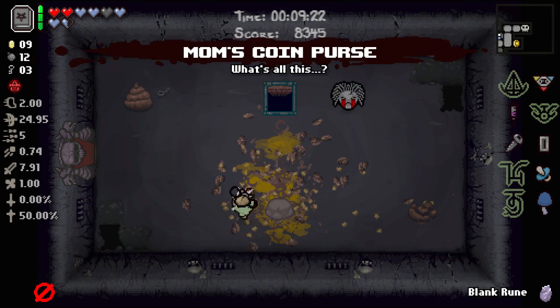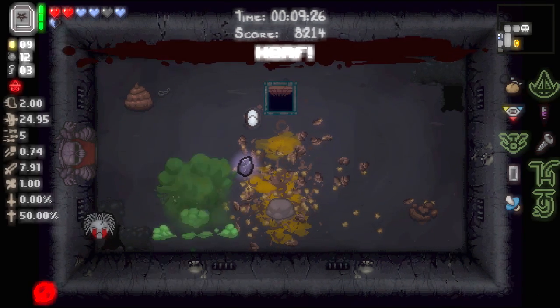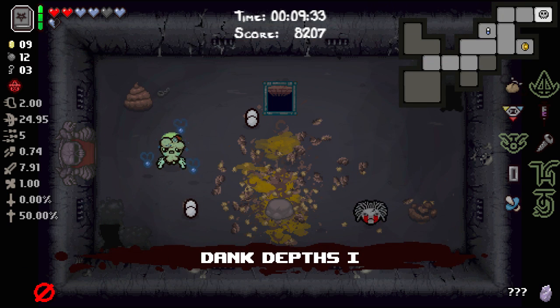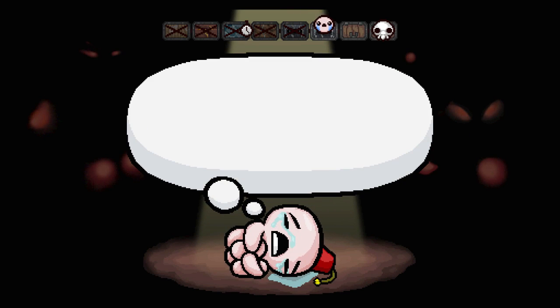Do I really want Mom's coin purse? I suppose there's a chance something good is in here. Yeah, Horf. That is exactly what I needed. Friends till the end. This is full health. We don't really need full health right now. Yeah, let's just head on down. Pretty content with this. And we will rock and roll and head down to Mom Floor.